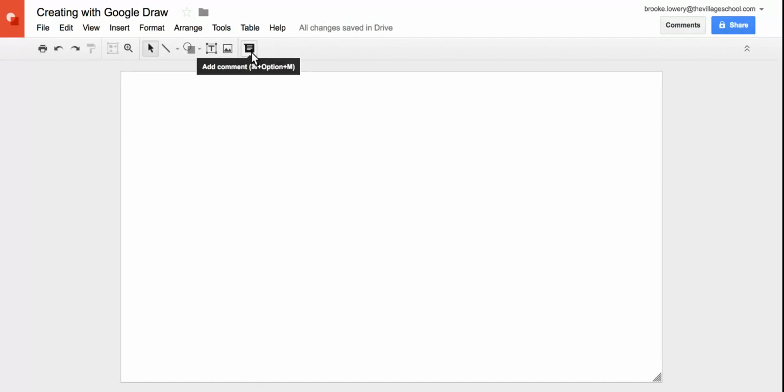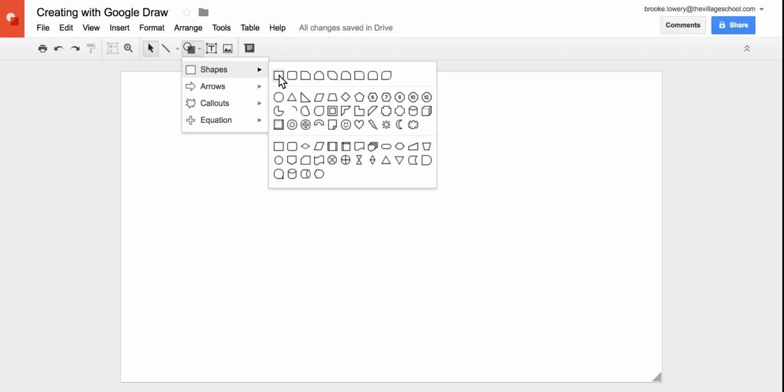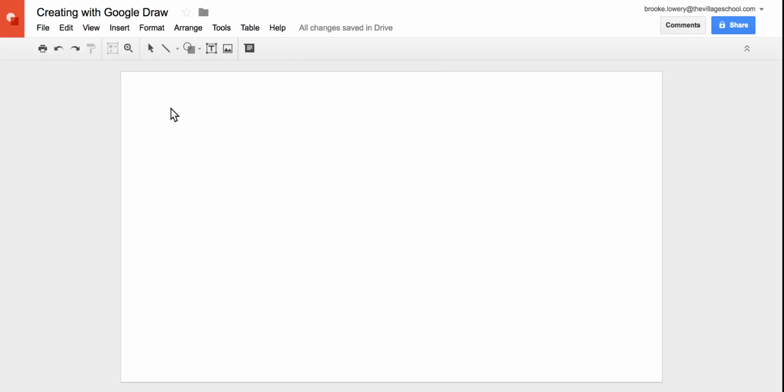This is your toolbar. And the one thing that we're going to be using the most in this lesson is our shapes. So here I'm going to go into shapes, and I'm actually going to take the square, and I'm going to click and start to drag, and that will begin making my square. As you see, as I change the shape of my square, it takes away from that perfect square. The easiest way to maintain a perfect square or any shape, circle, square, diamond, is to hold the shift key down as you drag, and it kind of locks all those sides together.